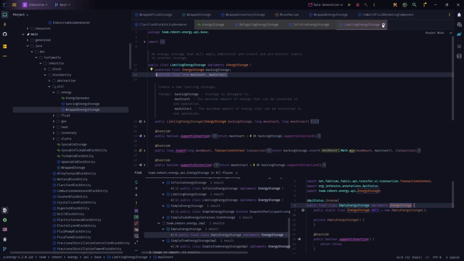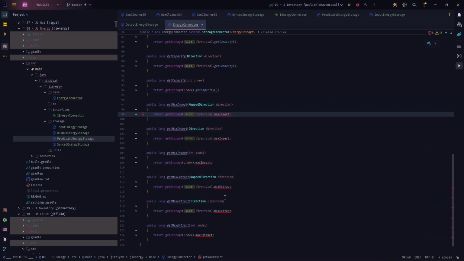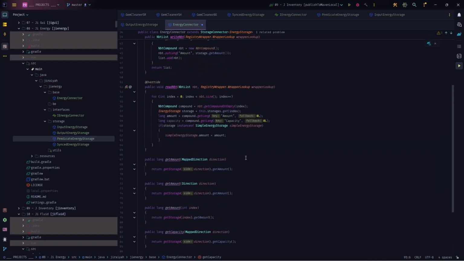Yeah, so the problem is that if I don't support energy storage, then block entities can't become creative energy batteries, for example. Although the infinite one has max amount for the values and capacity, it will not insert anything and it will extract max amount. If I want to go down this road and still have these, I need to cover each one of these. For example, the infinite storage, or the limiting one that has protected for max insert and max extract, and it's not available to us. Okay, you know what? Bye-bye to these. That would be enough.